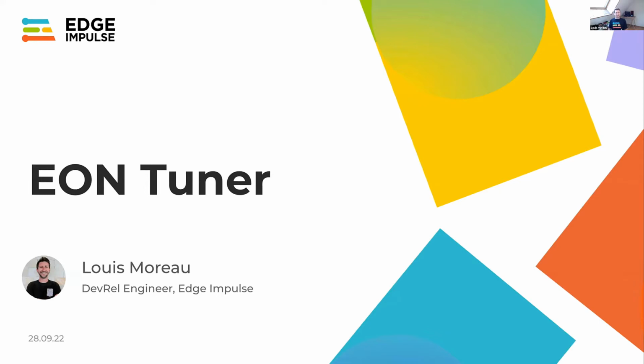That being said, my name is Louis Moreau, and I'm a developer relation engineer with Edge Impulse. I've been at Edge Impulse for about a year and a half. When I started, we were only 15 at the time, and now we are, I think, 66 or 67 employees. So things are going really fast, and that's incredible.